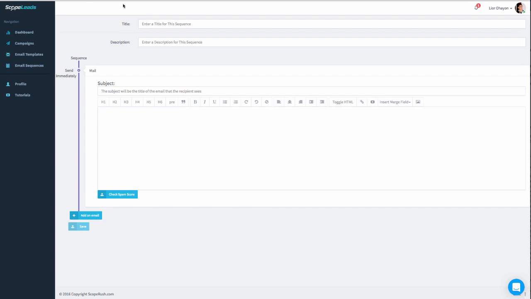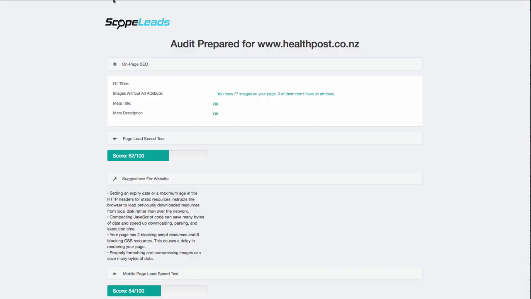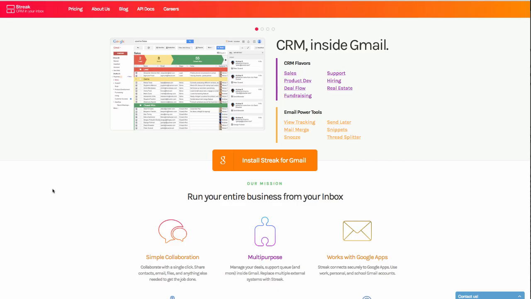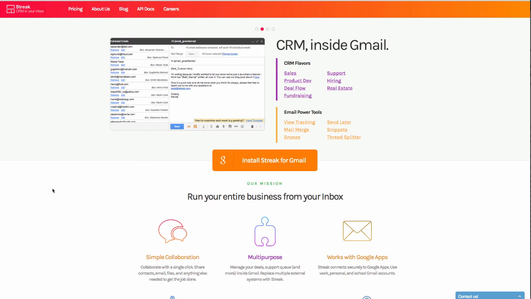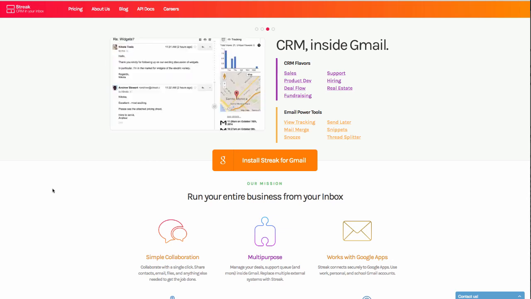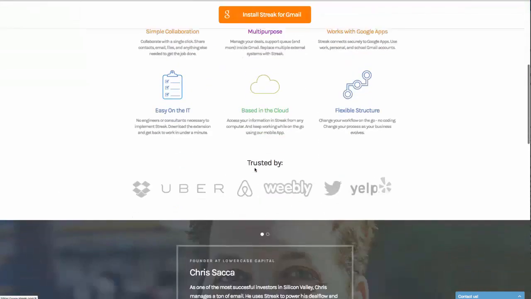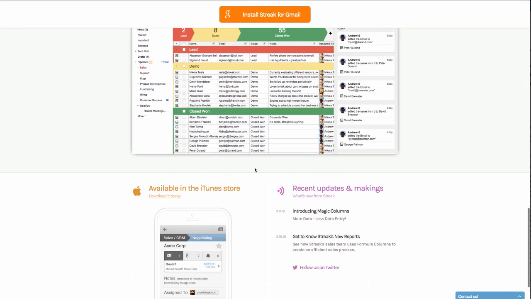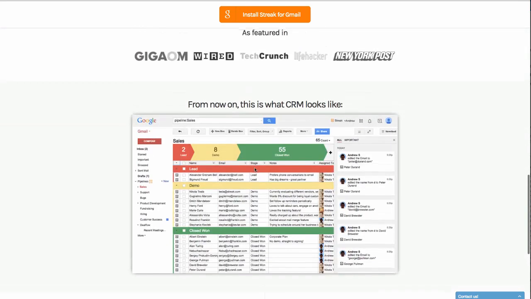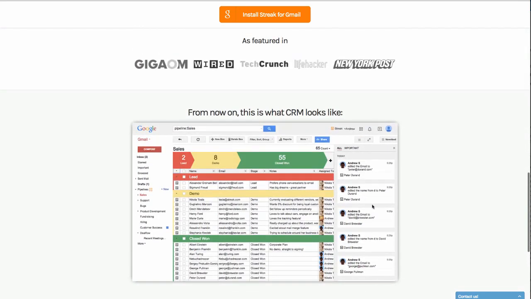So let me show you the big part about the software. If we go to a website called Streak, you may have already heard about this. This is Streak right here. It's a CRM for the email marketing that you do for clients. The great thing about this is that you can see whenever anyone has opened any of your emails. If you install this on Gmail, and I've already got it installed on my own Gmail, it'll notify you when someone has gone ahead and opened your email.